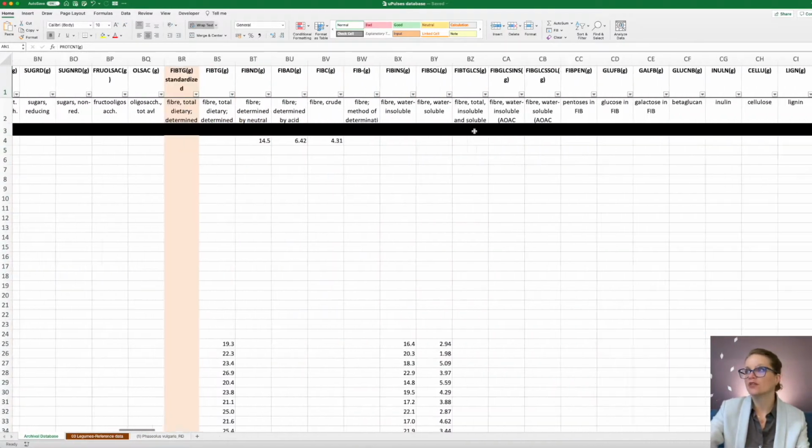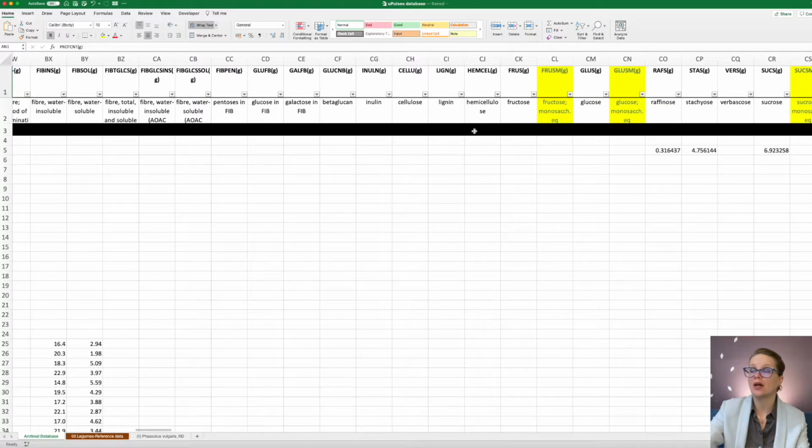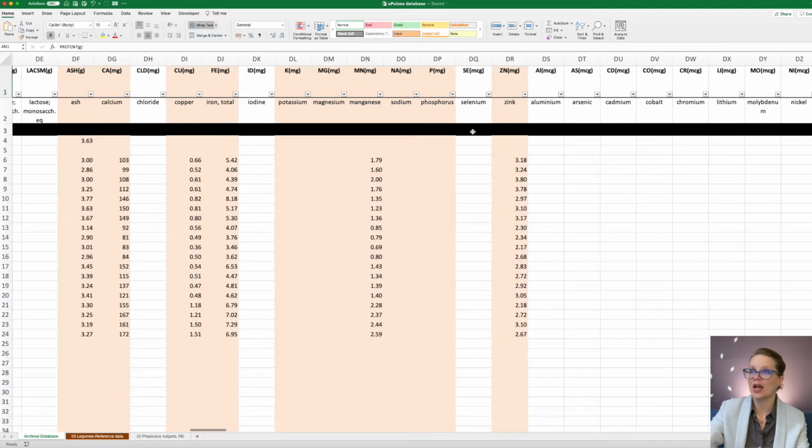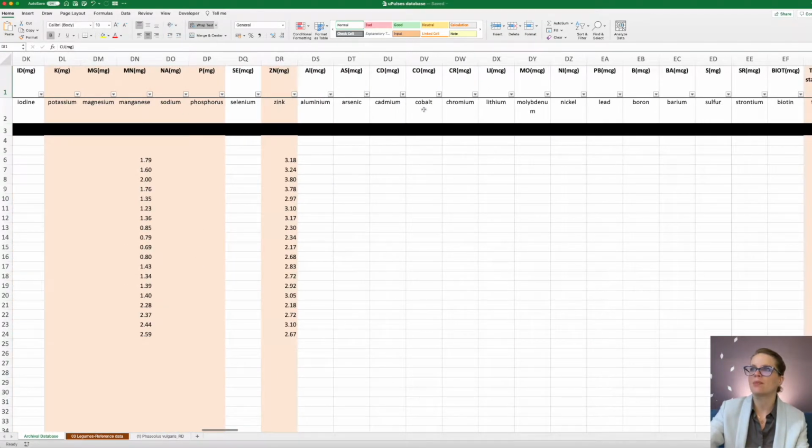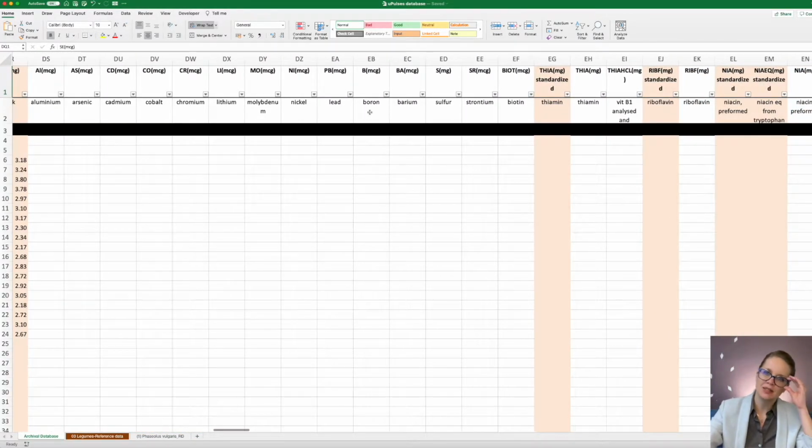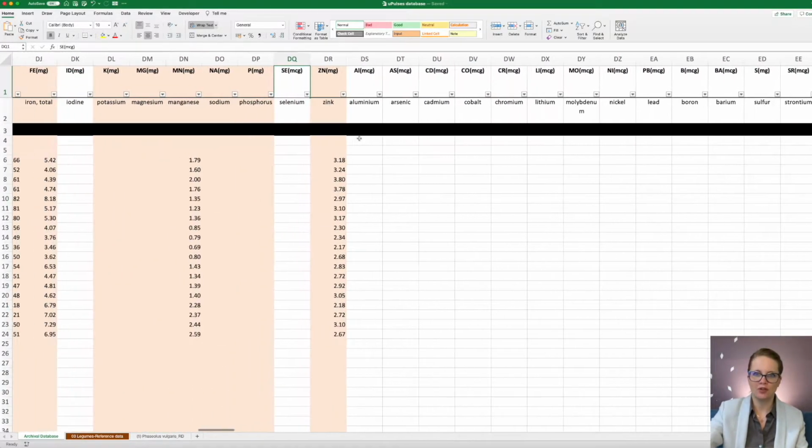So same thing for minerals. We need to be careful and check here if for all the minerals we have the correct units, if they are expressed in milligrams, for example, for copper. But if I am compiling, for example, selenium data, it should be in microgram, and same for vitamins, and the same for all the different components. So they need to be standardized in terms of units and also in terms of denominators.